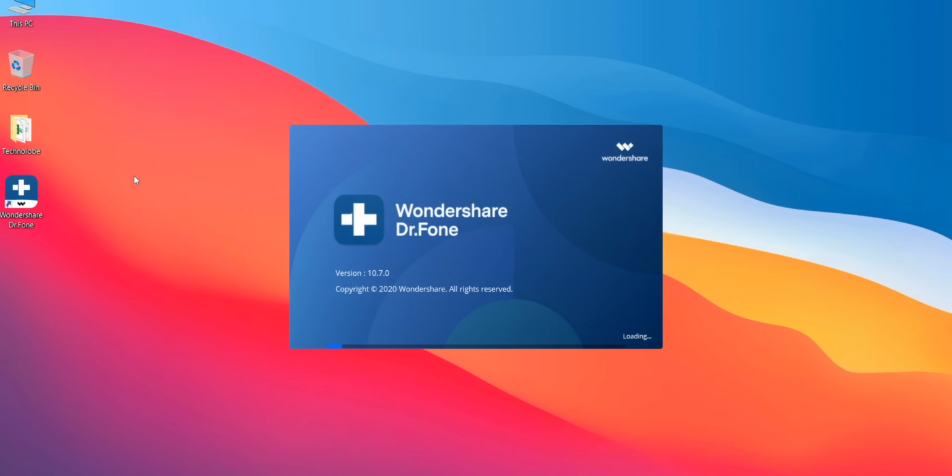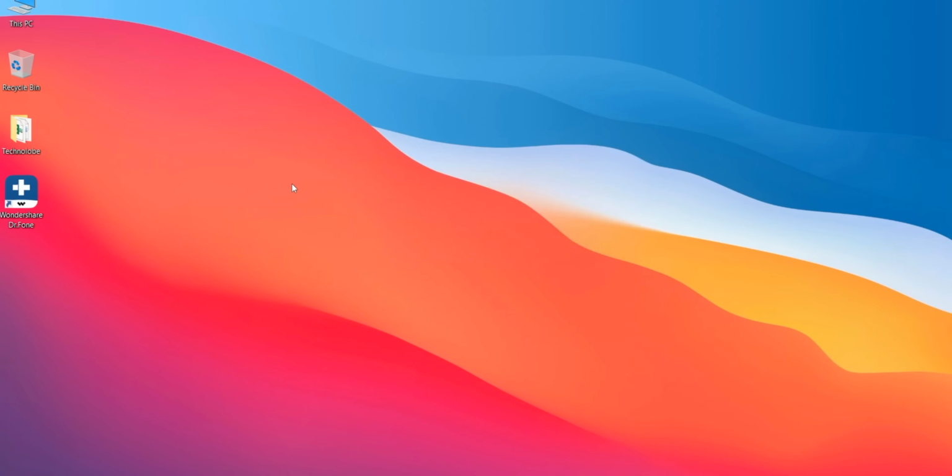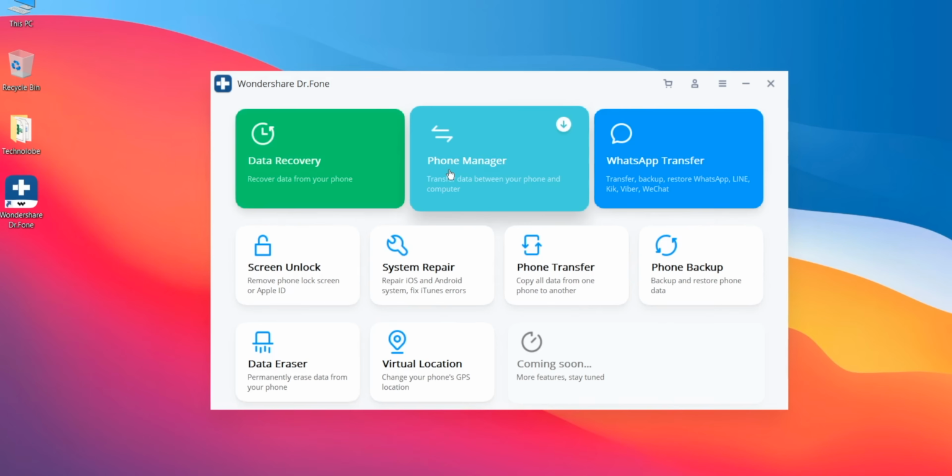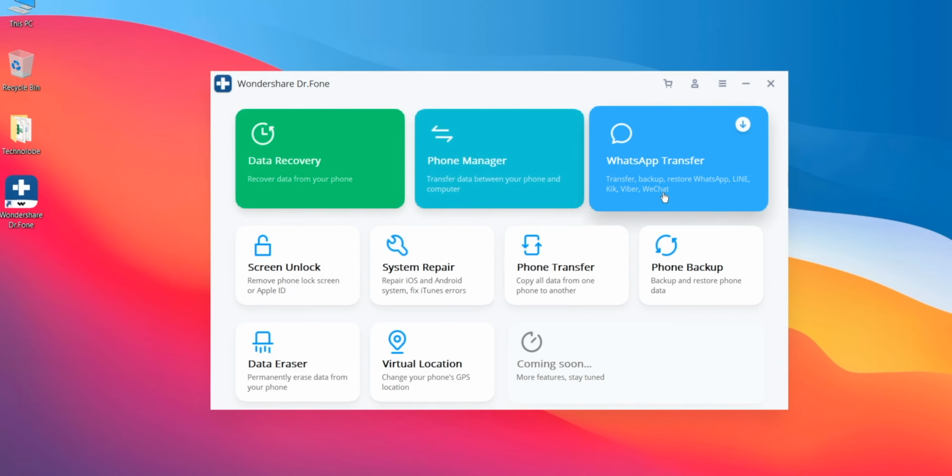Now I did use this tool on my iPhone 11 to update it from iOS 13 to iOS 14 and then I'm making this video. So yes, I have used this tool to update to iOS 14. No data was lost and that is excellent and that's why I'm making this video. So let me show you the process.